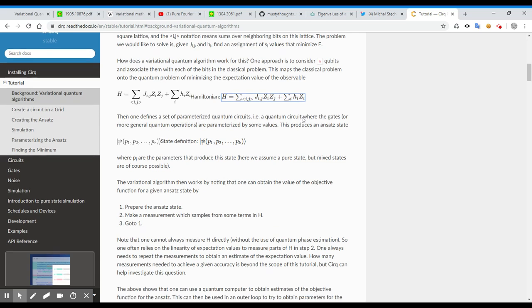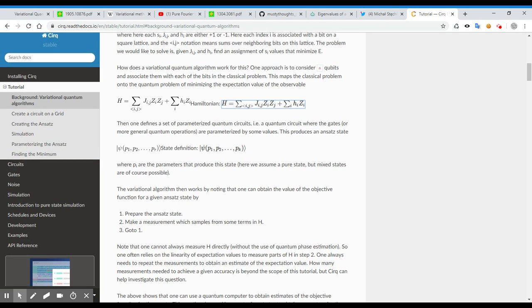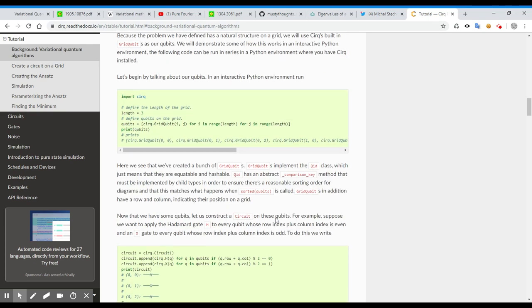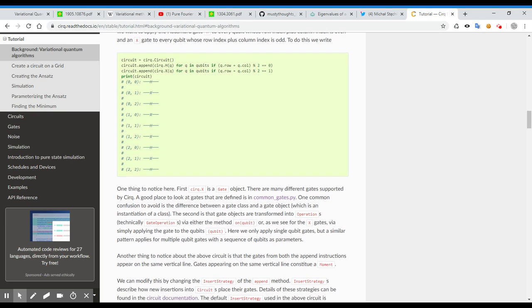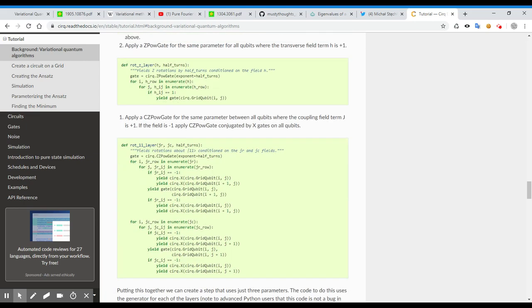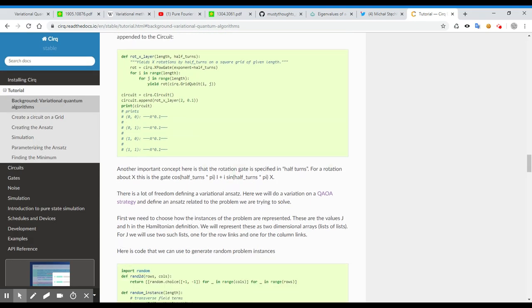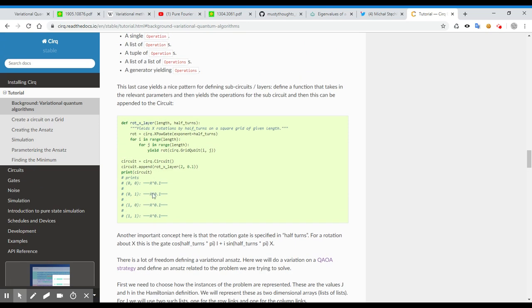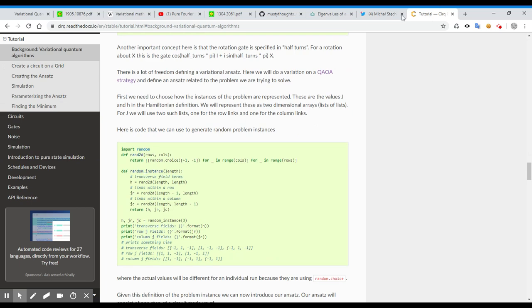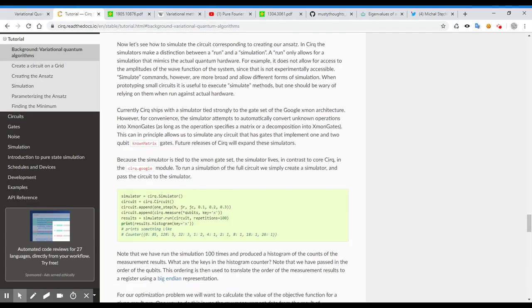So I don't know how this maps to that, because you make a measurement which samples from some terms in H, right? First of all, there's still the open ticket here that I don't know why the so-called mixer is applied at the beginning, which shouldn't be the case. There's the first layer of rotations, but I don't see where that decomposition is taking place. This is something I gotta clarify because it's confusing me, but maybe that's what's missing.